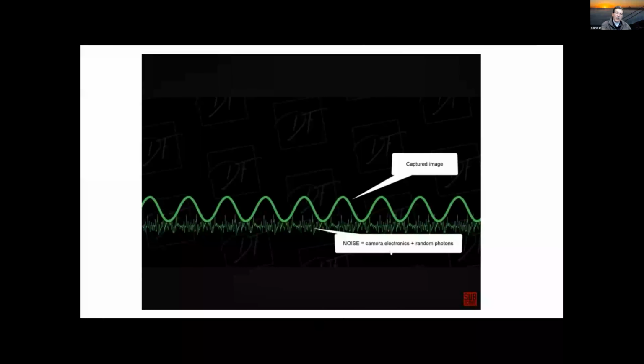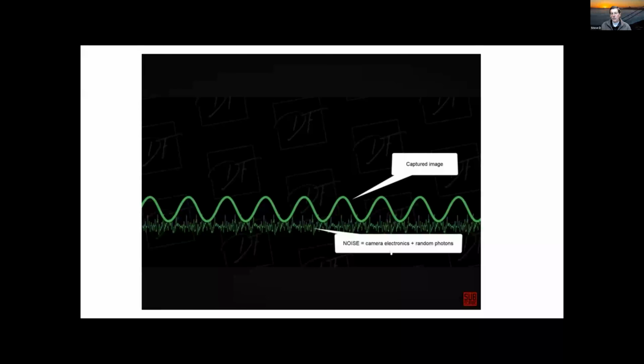And what you see here at the bottom of the screen represents the noise that's produced by the camera. And this represents that background image that's being captured from our subject. And when the photon capture is low enough that it mixes with the noise due to the electronics of the camera and those random photons, you actually see that noise.